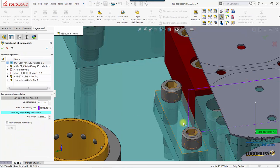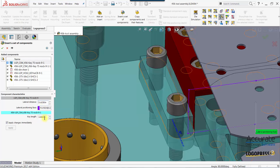Once we get the preview, we can adjust these predefined parameters, such as the lateral distance. We can also adjust the length of the key.